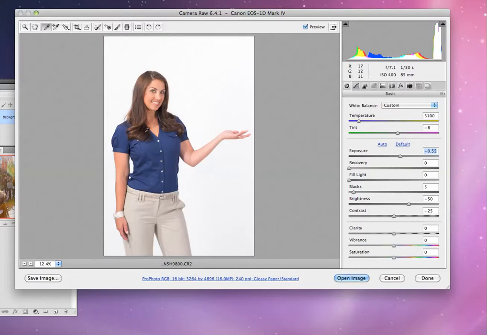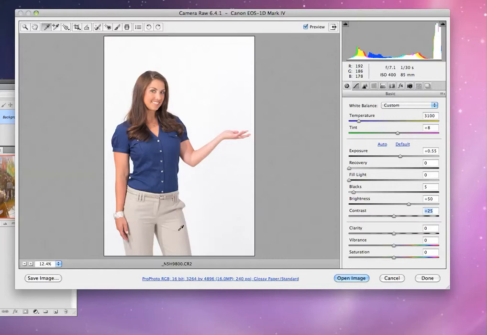Take a look in the dark areas of her hair and in the white areas or the bright areas like her jewelry and her teeth. You'll see as I push that contrast to the right, those areas will get much blacker or whiter, but it really doesn't affect the middle tones all too terribly much. So there it is when it's pushed to the extreme versus where it was at our default setting at about plus 25. This clarity slider is going to actually handle the contrast in the middle tones.